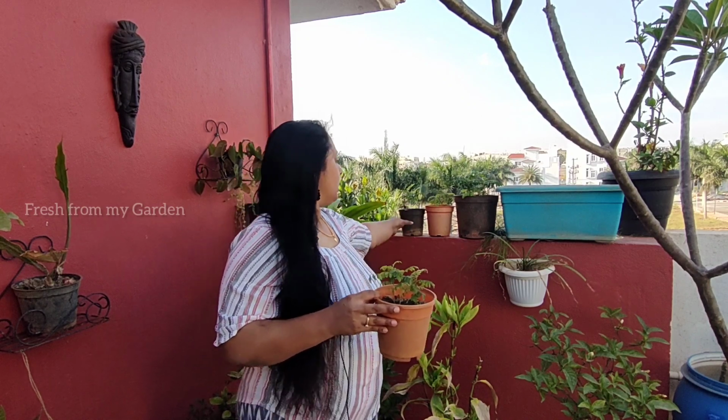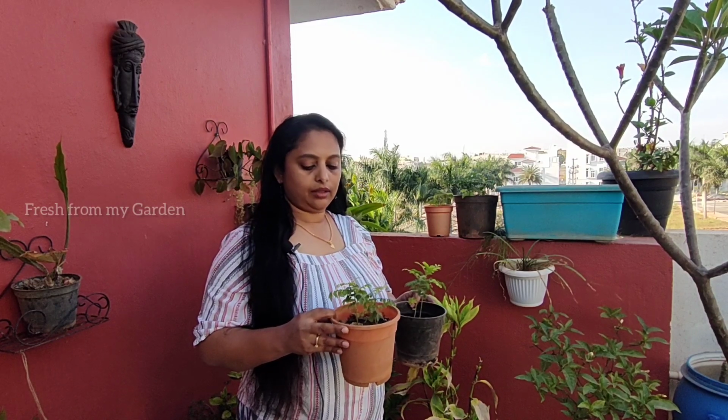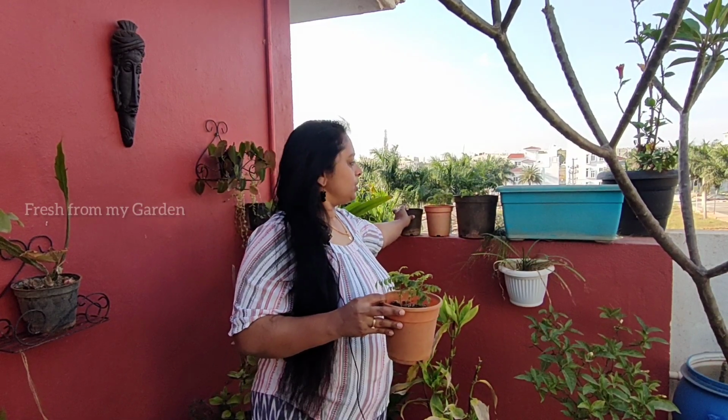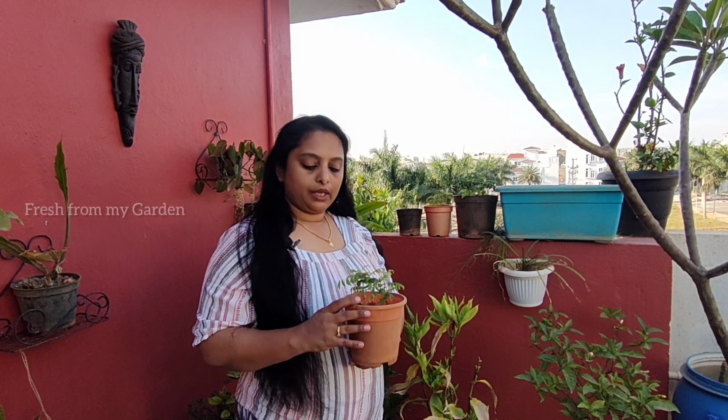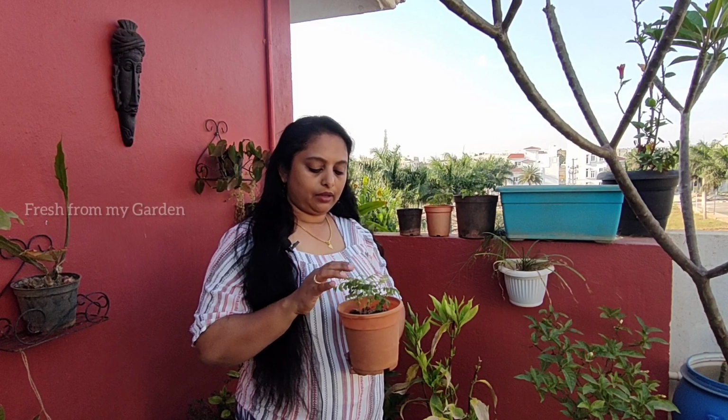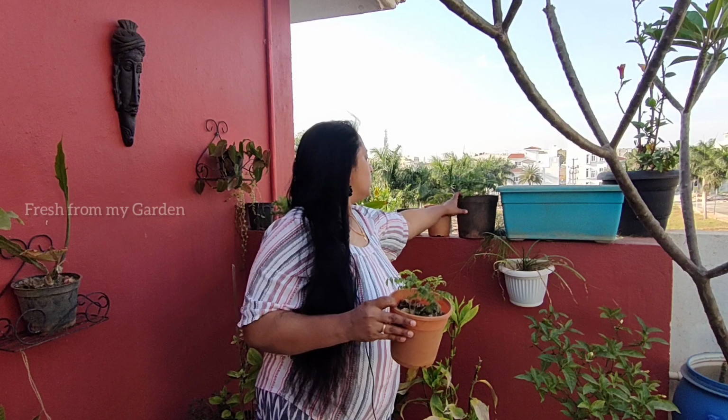So here I have, in a few containers, almost 15 to 16 saplings in these 4 to 5 containers. Each container has at least 3 or 4 saplings in it, and this container is not the right size for them to grow bigger. In order for them to be bigger and healthier, they need to be repotted individually into bigger containers or into grow bags. So I'm going to separate these. This one has three curry leaf plants, this one has four, and there are two and three in each of these.